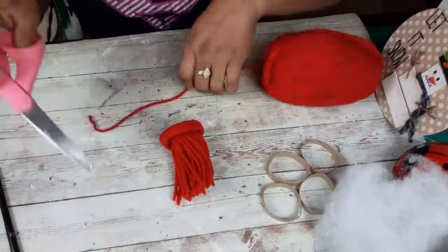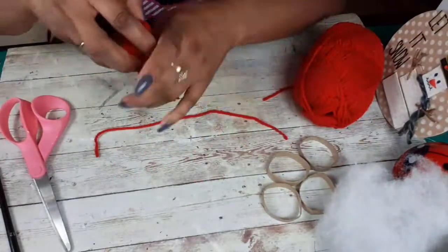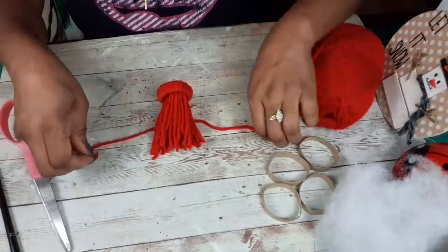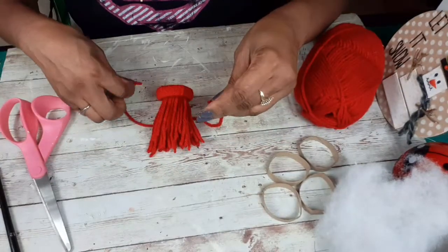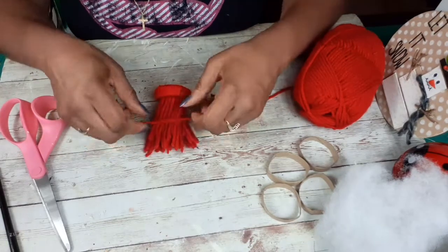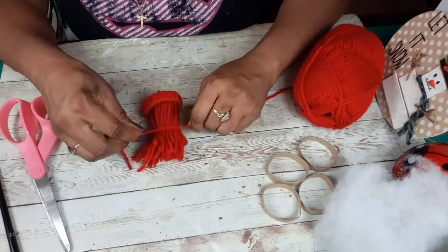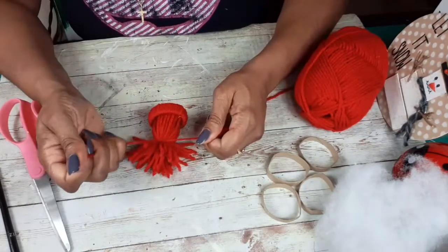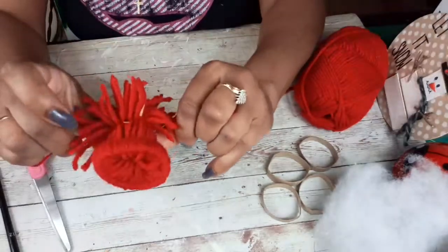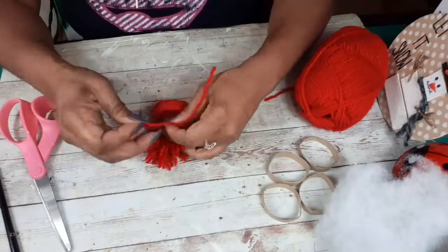And then I'm just going to take another piece of yarn and put it underneath those strings, or lay the strings on top of the yarn, and then go ahead and tie a knot. That is going to give us the pom-pom at the top that we are going to trim later. And you can tie it as high or as low as you want, just depending upon how you want your hat to look. So we're going to give it a nice tie there and put a knot there.